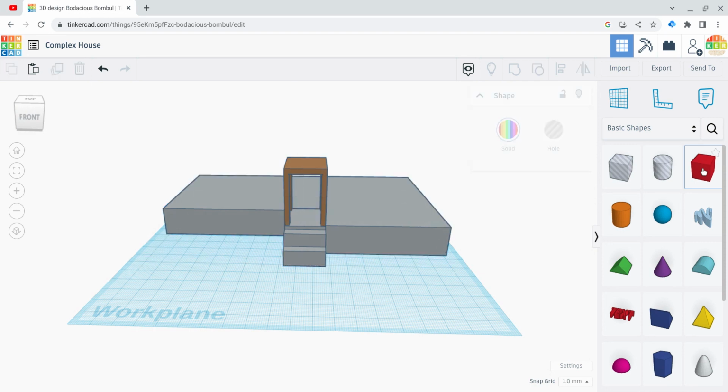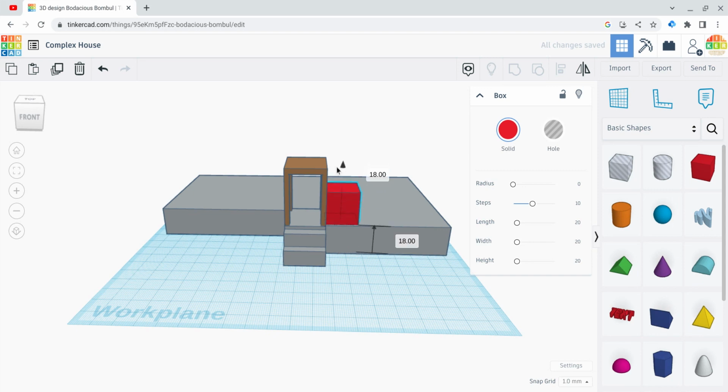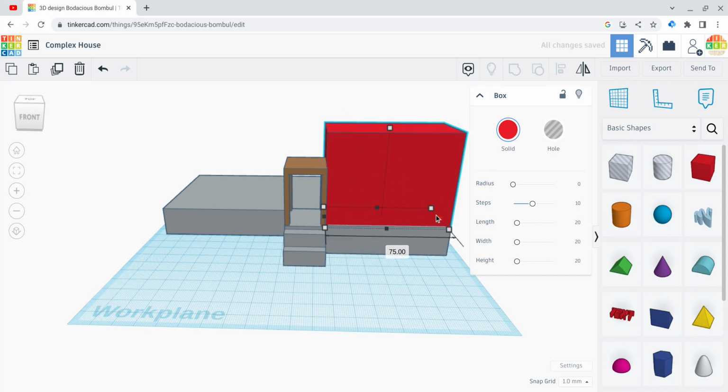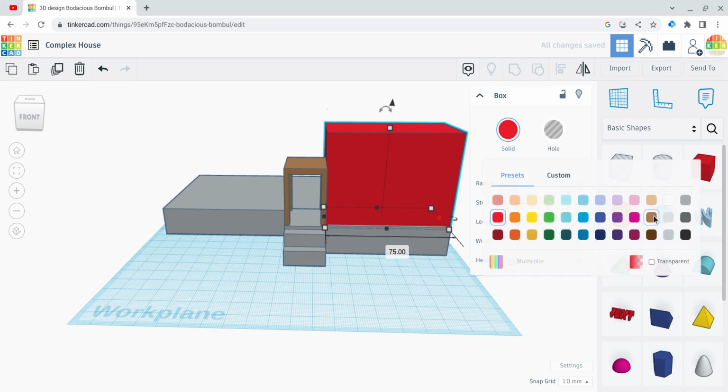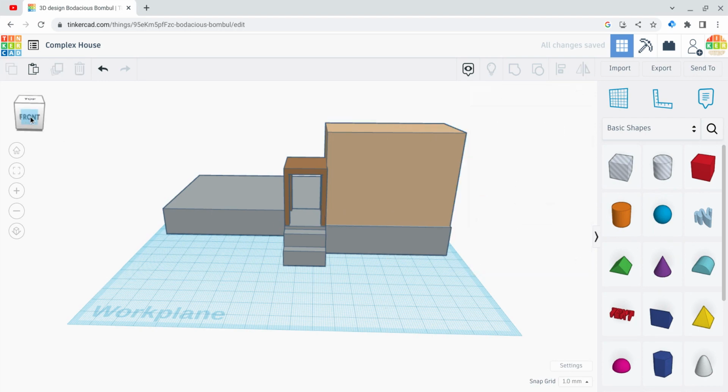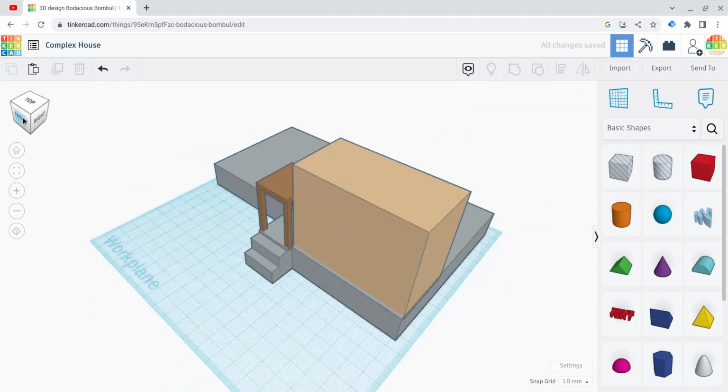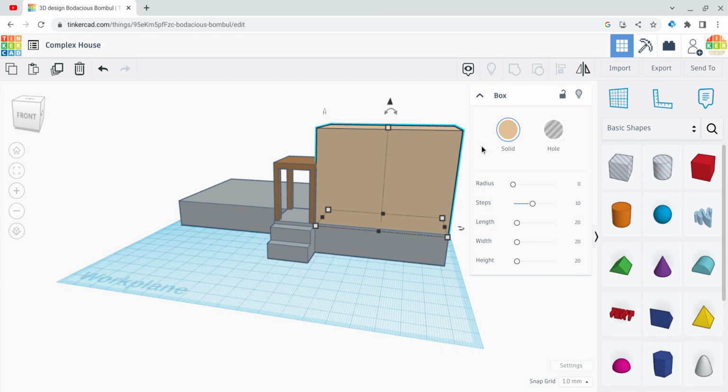And now I'm gonna take a solid and make it higher, make it tall, and push it all the way to the side. And I'm gonna make this a tiny bit lighter brown, or I'm gonna see how it looks in red or brick red.